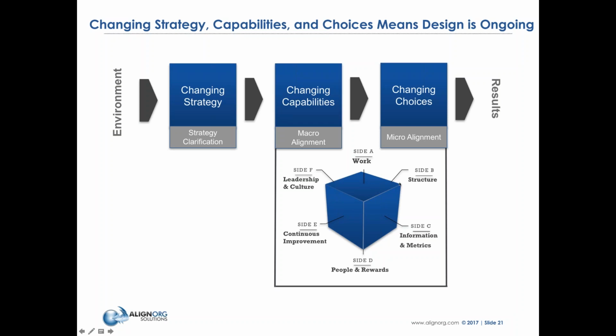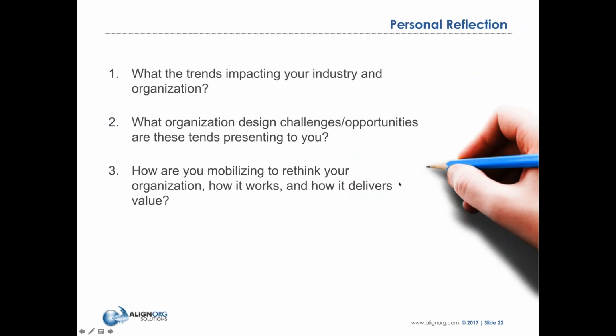Now, I'm going to advance a page here because I always like it when folks take a few minutes and reflect on what we've been talking about. I hope you'll take a minute as we wrap things up and move to Q&A. What are some of the trends impacting your industry and organization? What are some of the design challenges or opportunities that these trends are presenting for you? And how are you mobilizing to rethink your organization, how it works, and how it delivers value? So I encourage you to reflect on those.